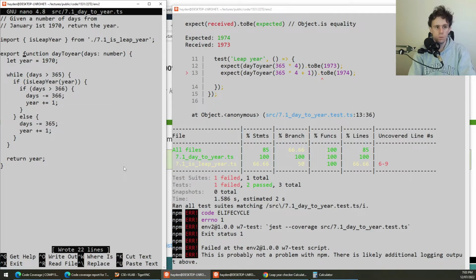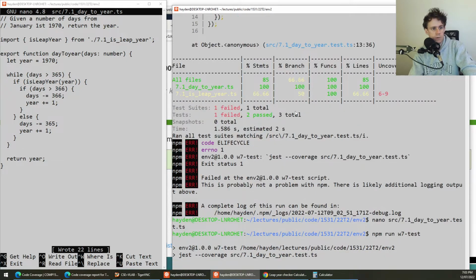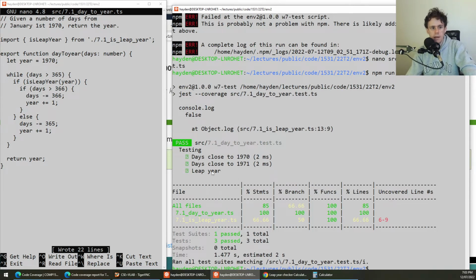Why is that? Well, 365 days got us to the last day of 1970, last day of 1971, 72, 73, then plus 1. Not too sure. That doesn't make a lot of sense to me, right? In terms of is this a problem with our code? Probably not. Any ideas? So if we have this 1974, let's just add a few numbers to it. We can play with the boundary if we want. So plus 2. See if this is the whole problem. Maybe this will just... okay, that magically passed everything.